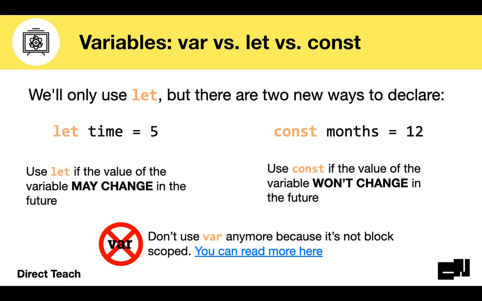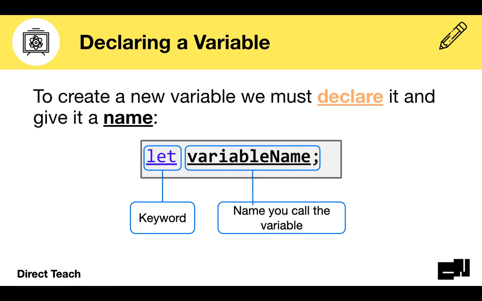Const is another way to declare a variable that exists in new JavaScript, but we are actually not going to use it in the intro class. Const stands for constant, and the value of const cannot change. And I will show you what that looks like in popcode. All right, so what you need to know, we're going to tell students to use let. Your intro students will have never seen var. Your fellowship students, we're going to switch them over to let as well.